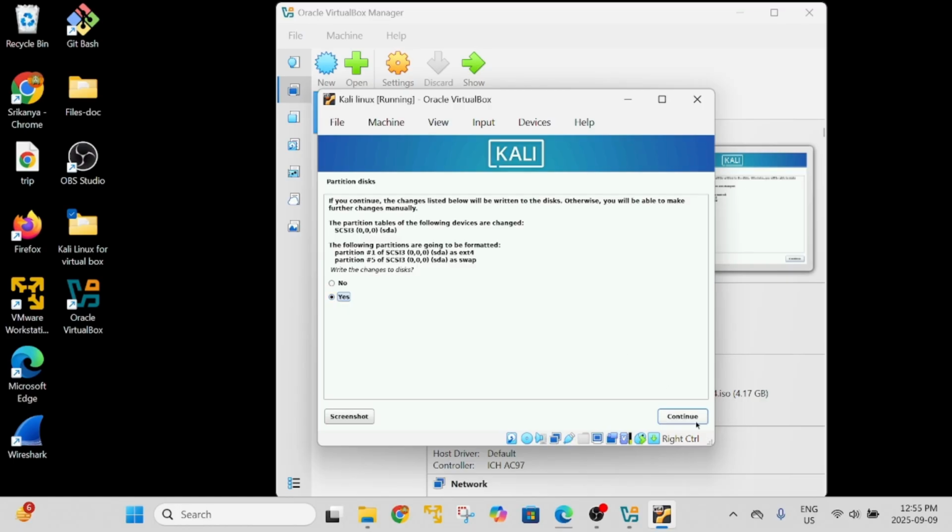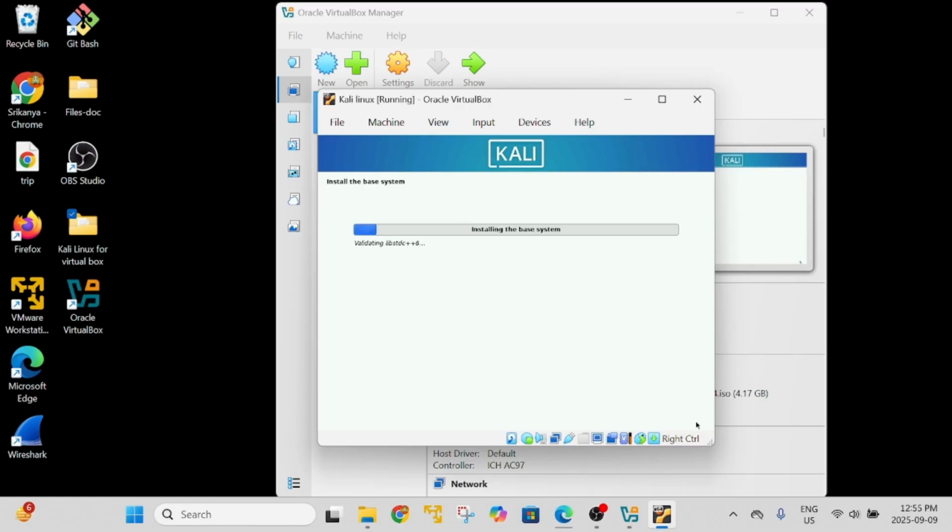Click on yes. It's almost done installing the bootloader.